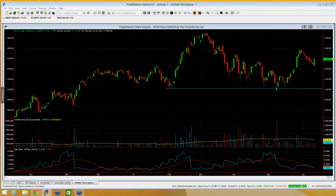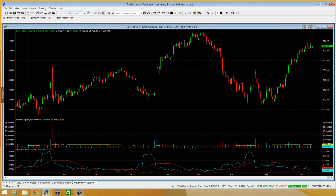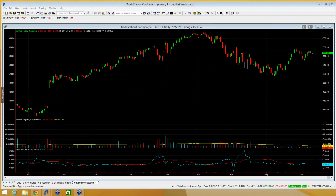All right, you look at Priceline. Priceline topped out between February 25th and March 13th. And it wasn't one specific price really. It's kind of a cluster of price action, unlike the bottom, which was just at one price. We look at Netflix again. Netflix topped out between February 25th and March 7th. And again, it was a cluster of price action at an area, not just one specific price. And then lastly, using Google as an example, Google topped out between February 18th and March 11th, again, at a cluster of price action.